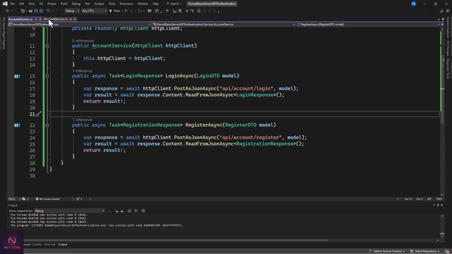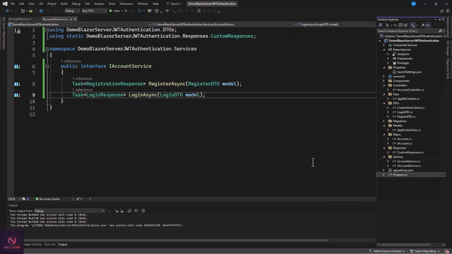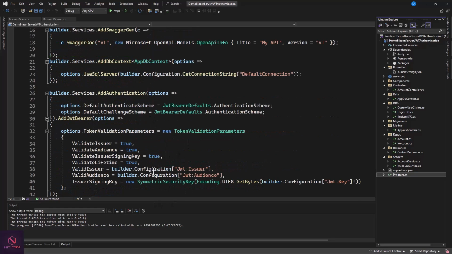Let's go to program and try to include or register this in there. It can be found in the Solution Explorer. Then program. The first one is the interface, and then there's going to be a service.